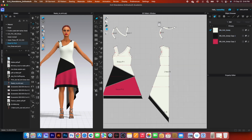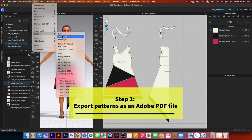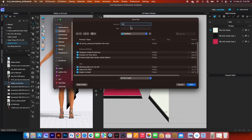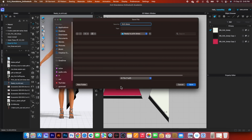Okay, now we're going to export this pattern as an Adobe PDF. Simply go to File and then select Export. Then come to Adobe PDF here, click on it. After that, I'm going to name this knit dress and navigate to my desktop and create a new folder for it, so ready to print dress. After that, I will select create and be sure the file format is .pdf. That is perfect. And then click on save.